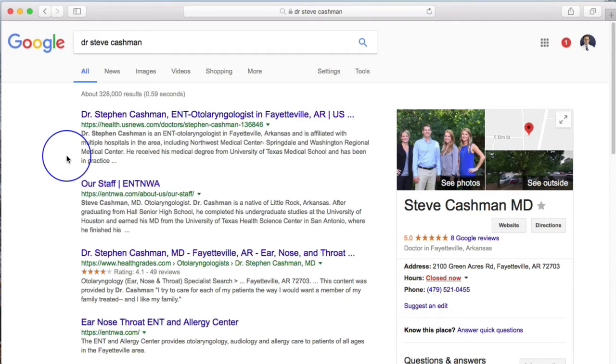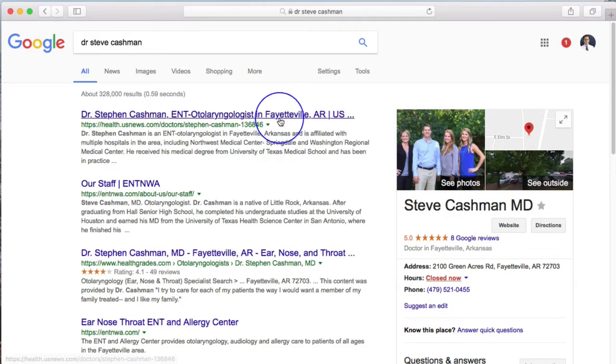And so I'm going to show you some things to look for and ways to quickly research who this doctor is if you don't know anything about him. That way you can be prepared to either go to his office for your appointment or confirm the appointment, or maybe you don't like what you find and you can choose another doctor, or whatever information you need to make that decision. So once I type that in, I'm looking at these different results. This first one says it's from usnews.com. That is a national website. It's not a local website.